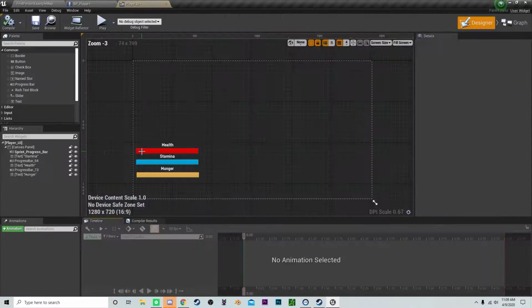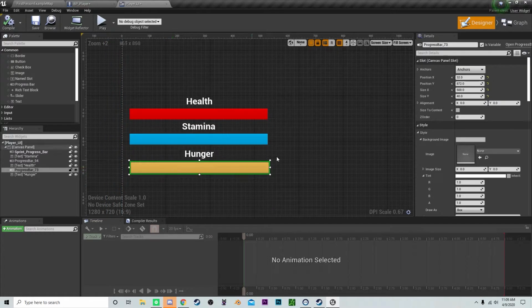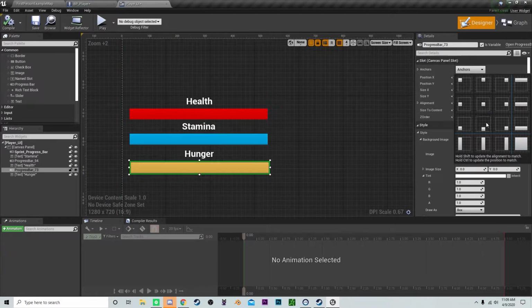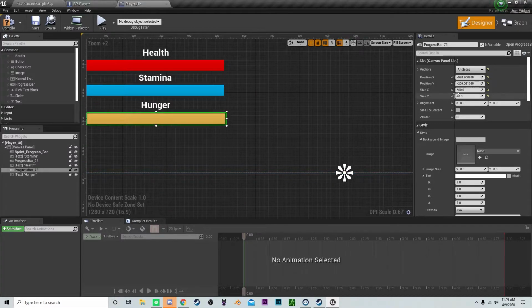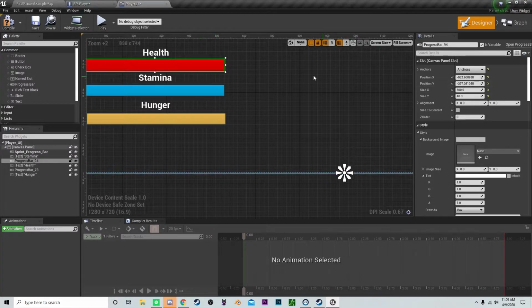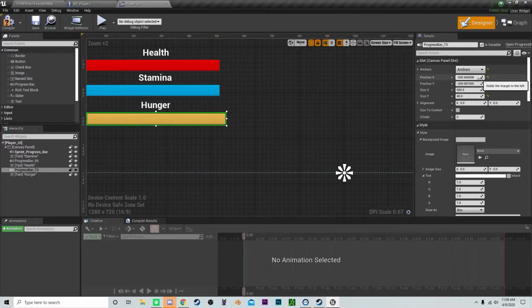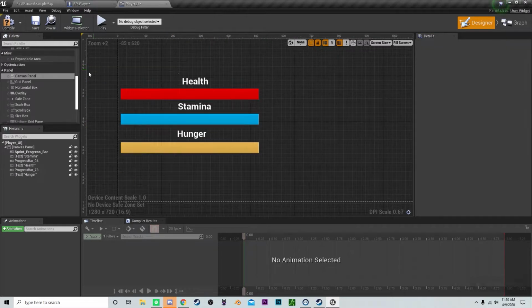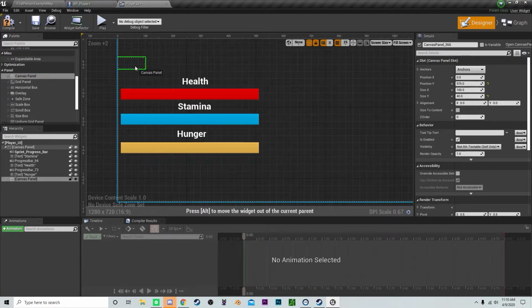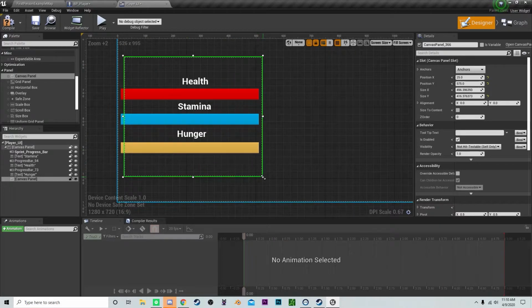That's good, but now let's quickly move it over, I guess. Set the anchor to the bottom middle right there, and let me just grab this X position, -950, and copy that and paste it on each one of these. So we're going to add a canvas panel right there, but before we do that, let's change the grid size to something like 15 or 25 so it's more uniform, and let's just expand that out.